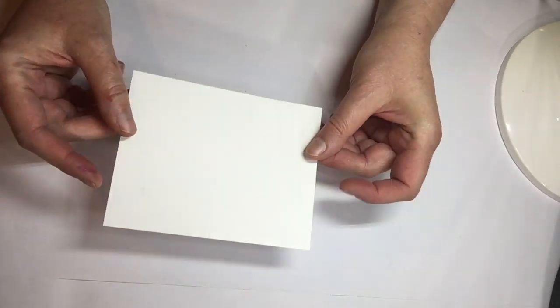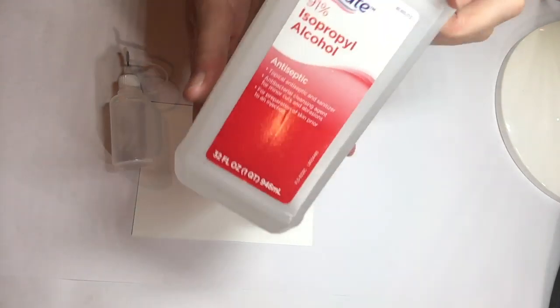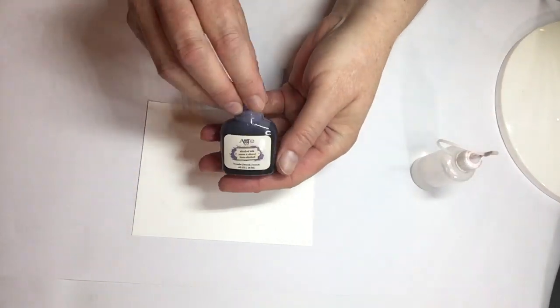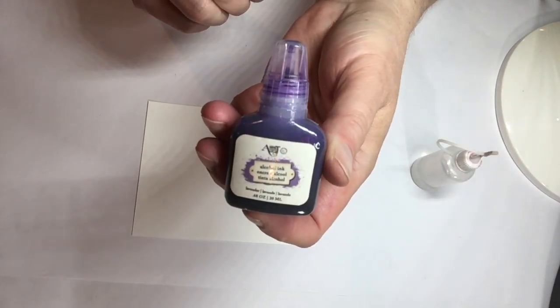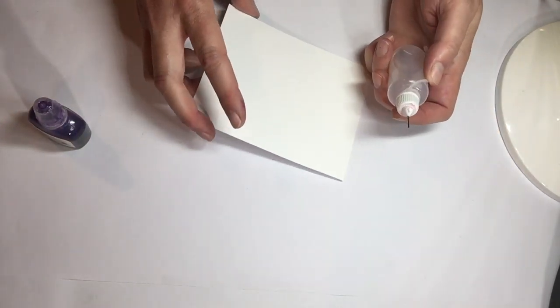And so the next stage is to get the die cutting machine out of the way and give myself a clean space again. And so this is the first piece of the matte side, not the shiny side, of that 4¼ by 5½ photo quality paper. I'm using 91% isopropyl alcohol, also known as rubbing alcohol, and I've put it in that little quilling bottle. And this is Art C brand alcohol ink, and the color is purple.